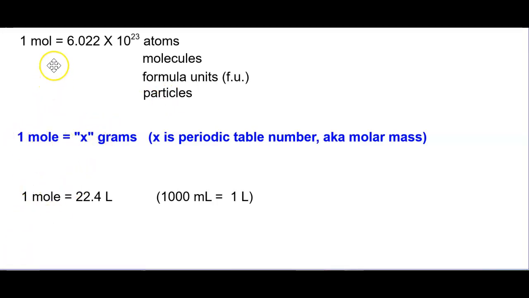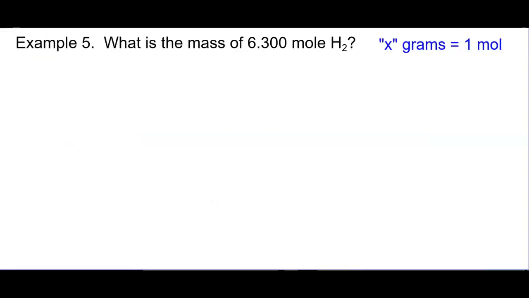Okay, so let's go through some examples. I'm going to do 2 examples, one going each direction, and then you will have 2 to practice. Please take out a periodic table, something to take some notes on, and something to write with. You also need a calculator. So calculator, periodic table, something to write with, and something to write on.